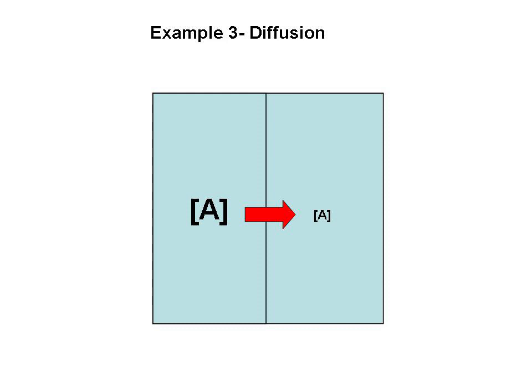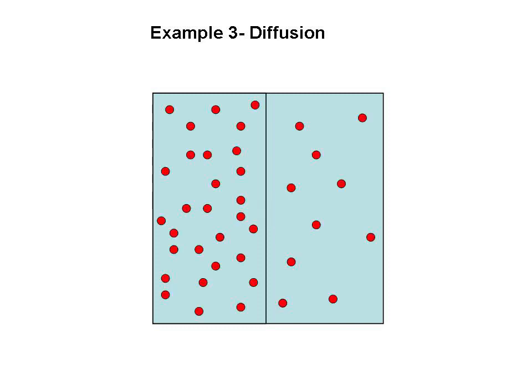Here A has a large concentration in the left-hand side compartment. Then there will be a net movement towards the right-hand side, and then the concentration will become equal. The concentration will decrease in one and increase in the other, and when the concentrations become equal, the movement will end. So when you look at the molecular level, the movement from one compartment to the other is due to the molecules that are close to the interface.